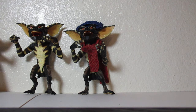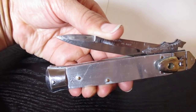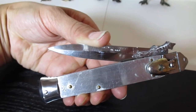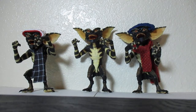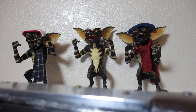Let's see if I can try and get it right. Okay, I'm going to do it this way in my hand here. That's the way it would lock up. When you would have it closed, that's the way it would close. It was terrible, terrible. And I did not like that at all. So, I took off the trigger, I took apart the knife, and I started making the handles, until I came up with this one here. Or at least until I finished with that one there.